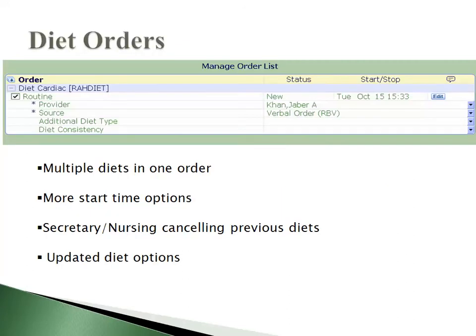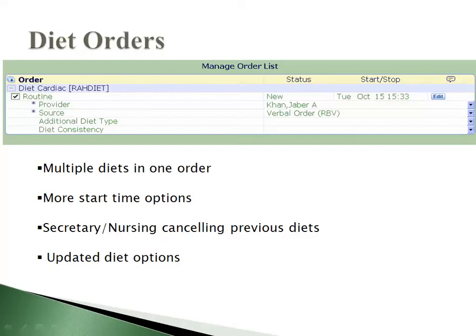Diet orders are changing in the regard that now you can place multiple diets in one order. So if the patient is on a combined diet such as a cardiac, diabetic, calorie counted diet with a safety tray, where that could be 4 to 5 diets in our current ordering system, as we move forward that's going to be one diet order with all those additions made within it.